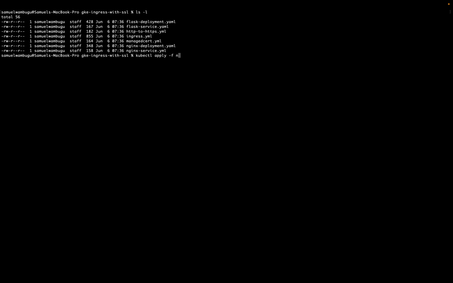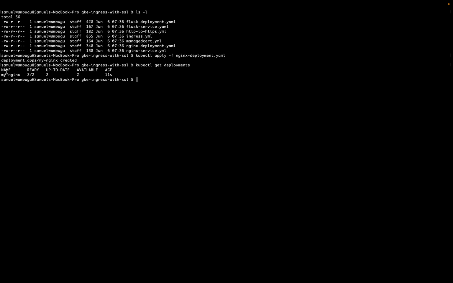So we're deploying two. Yes, there we go. kubectl get deployments. We'll see 2 pods. Yes, they have just come up, age 11 seconds.